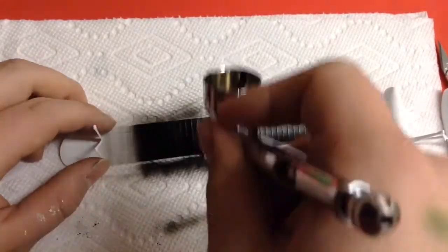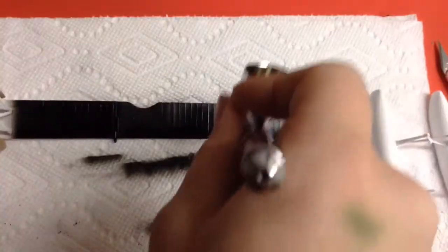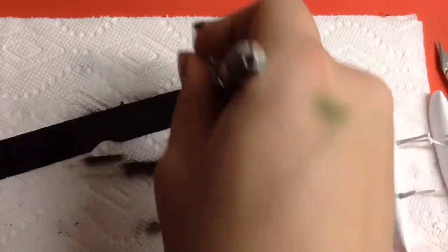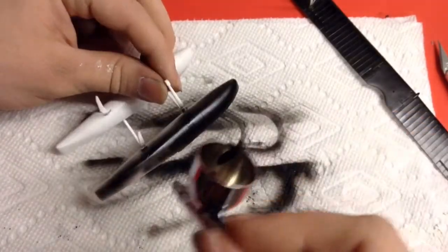I then went over every part of the model and painted it with Vallejo Model Air Silver. I like this paint a lot, and if my Vallejo metal coat stuff doesn't come in, I may end up using this for a lot of metal aircraft.